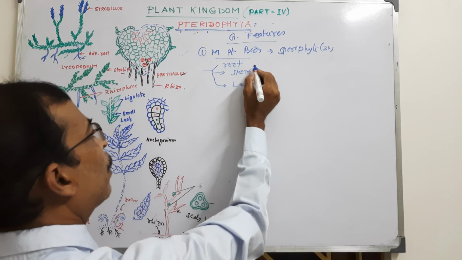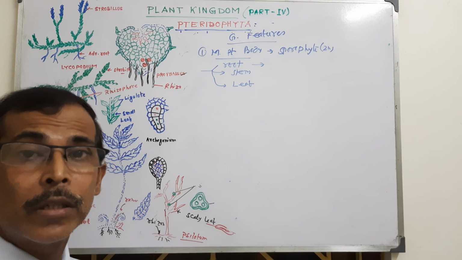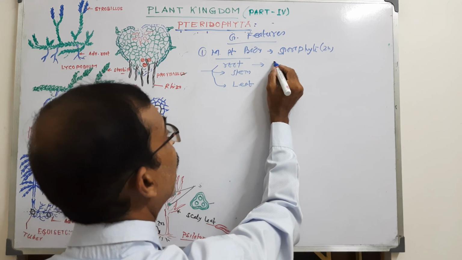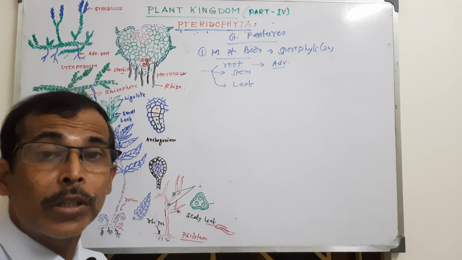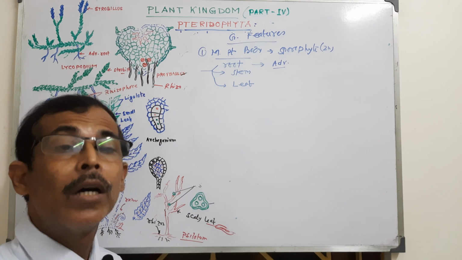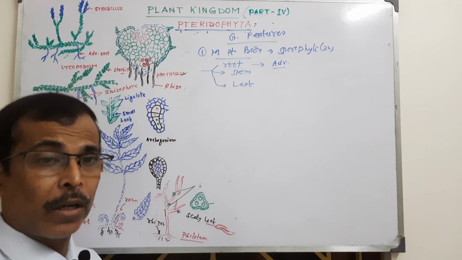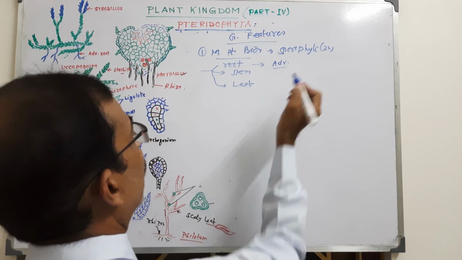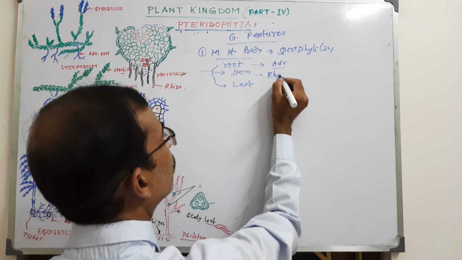Okay, root, stem and leaf. About root, I have already told that root may not be present in Xylophyta, that is under Xylopsida. Where root is present, they are adventitious. Though initially during the development of the young sporophyte they develop a primary root, it is short-lived and gets destroyed, and instead from the base of the stem there arise adventitious roots. So mainly adventitious.